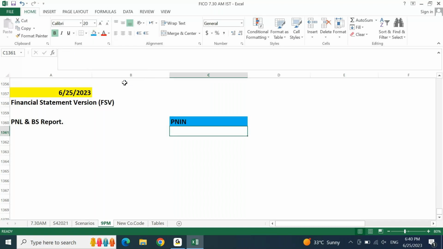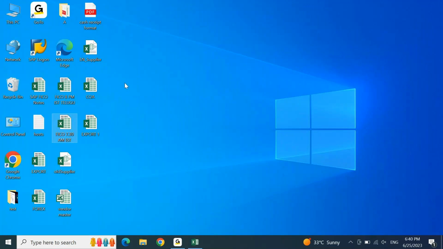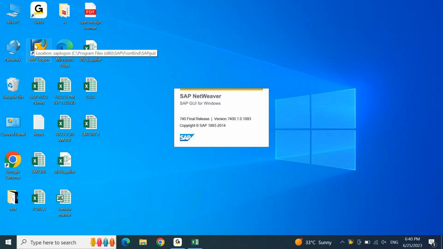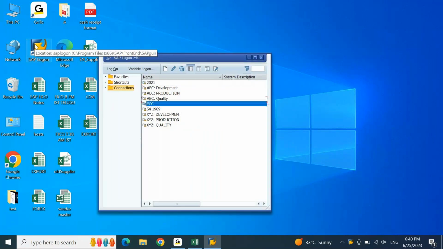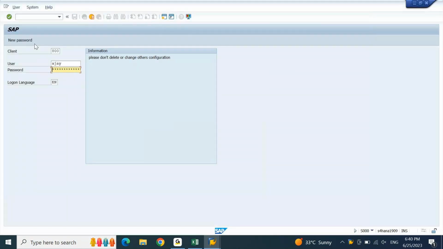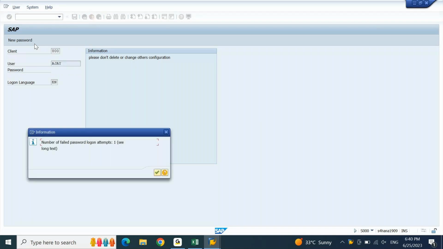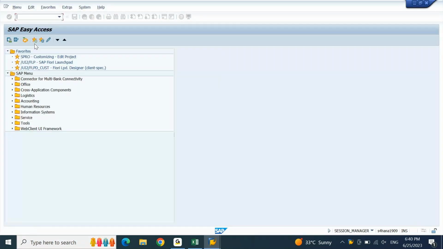PNIN. Before we start configuring, before we start understanding, let us first verify that company code. I'm straight away going into FBL3N.